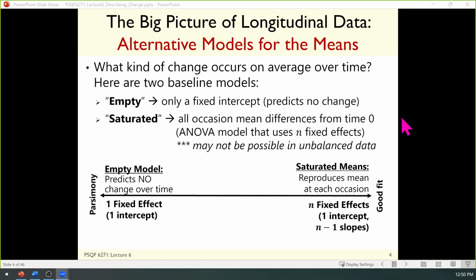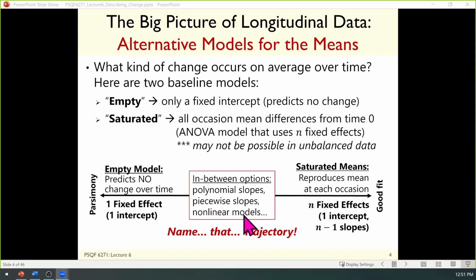All right, so big picture then in terms of what our choices are. You've seen this slide before. Potential models for the means range from empty, meaning time is not a part of the model for the means, all you have is a fixed intercept, versus saturated means, in which you have as many fixed effects as you have occasions. Usually you would set up one occasion as the reference, and then you would have dummy codes for the difference to each other subsequent occasion. And that's only possible to do in balanced data, or if you're willing to pretend you have balanced data. But that does give you the answer key in those cases for what the trajectory is ultimately trying to fit. What are the means that we're trying to draw these lines through? So then our job is to figure out what is the in-between option that we can use to summarize or recreate those means, that hopefully is simpler and allows us to answer questions about changed trajectories as opposed to just pairwise mean differences between adjacent occasions or something like that. So we're playing the game, name that trajectory.